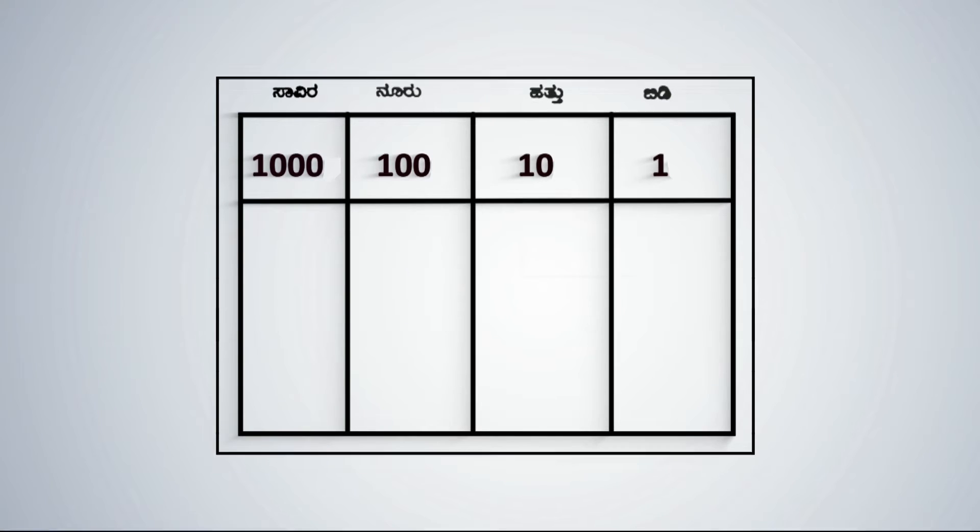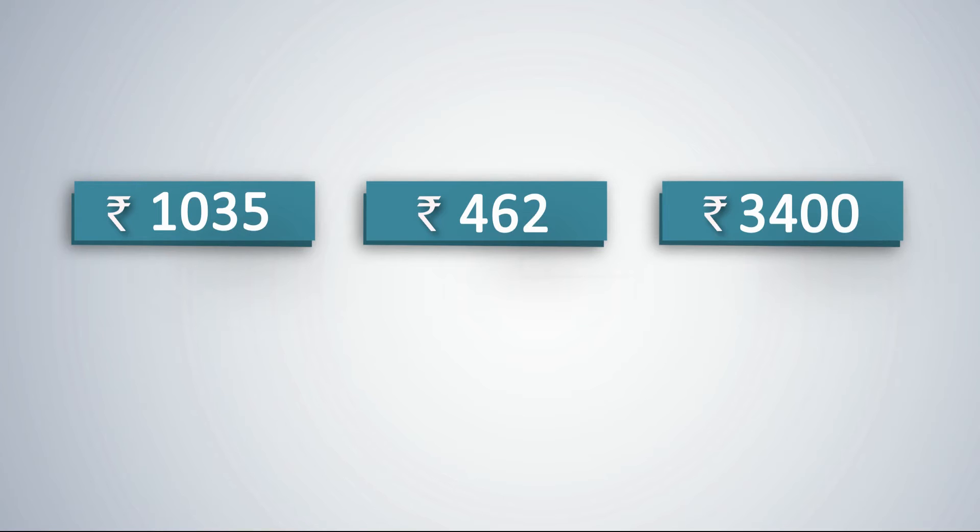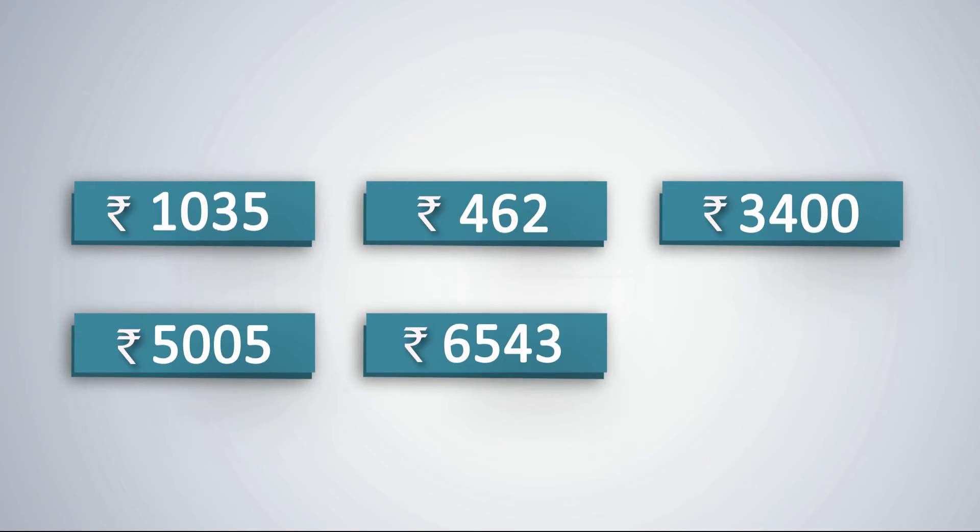It is now convenient to give the shopkeeper 1,000 rupee note, 400 rupee notes, 1 ten rupee note, and 5 one rupee notes. Students learn very fast with play money. Give few 1 rupee notes, 10 rupee notes, 100 rupee notes, and 1,000 rupee notes. Write different amounts on the blackboard. They must call out each amount correctly and then place the money in the appropriate column on the place value mat.